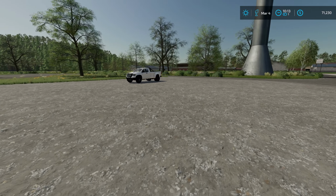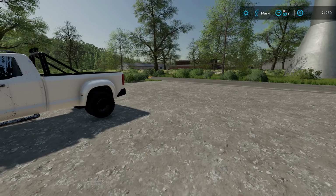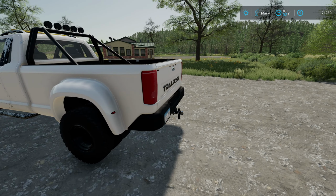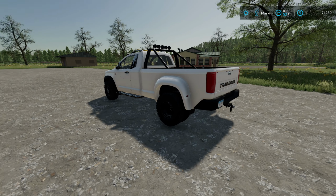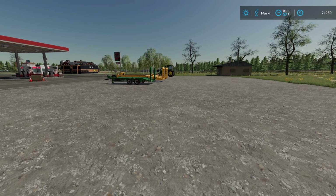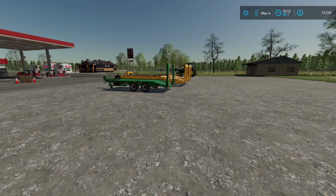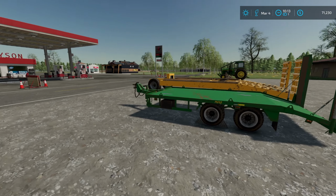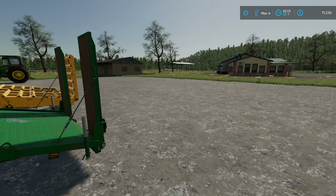If I can hook the truck up here, which I should be able to. It's quite a high truck, right? We should be able to do that. If we can hook the truck up, then we'll actually do that. That might be too low now that I'm looking at it. Not ideal. Otherwise, what we could do is we could put the tractor... Wow, that's going to be a long drive. But I could do that. I could drive with the tractor. That's going to be like a 2.5, maybe 3-hour drive with the tractor. Put the truck up here. So we can do this. We can make it work.